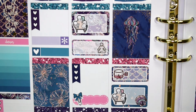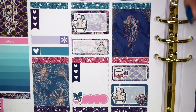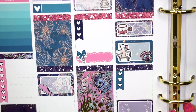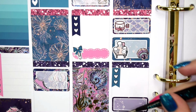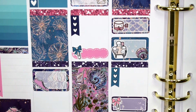And then I have my cat appointment, so I'm going to mark my vet appointment with this purple box, and I'm going to put that down at the bottom. I know you guys can't see because I'm terrible about pushing it up, and I think I'm going to use another paper clip. I'm going to use this pink paper clip to mark my cat appointment. I guess I could use a paw, but I'm going to just go ahead and mark my cat appointment on Wednesday. And that's it. That's all I really have planned for Wednesday.